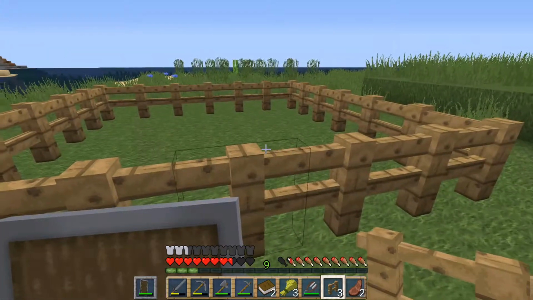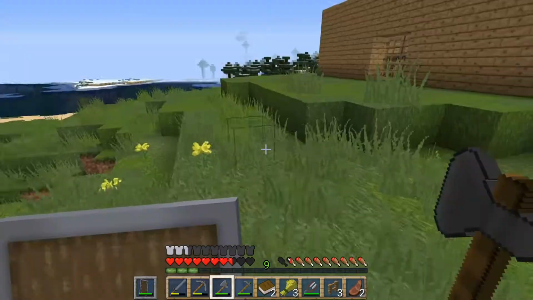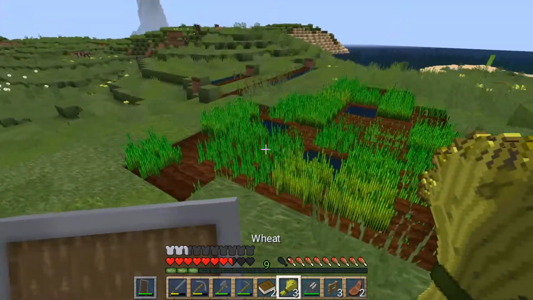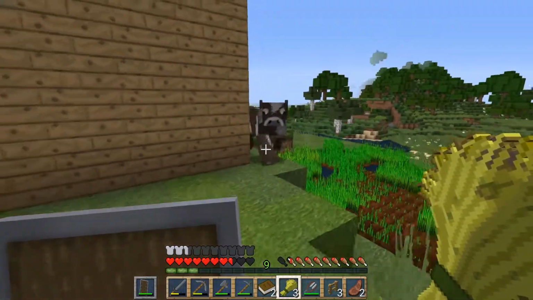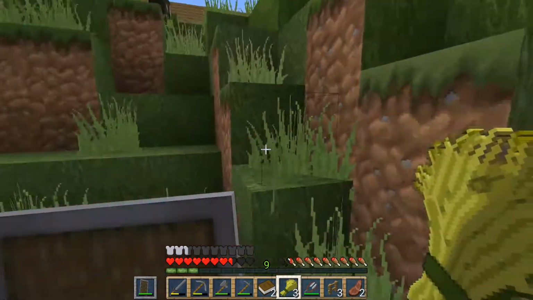Okay, this is completely done. All I need now is the cows. Cows, where are you? Ah, there you are. Come on, let's go. Come on. No, don't you dare. Don't you dare trample my crops. You wanna do anything up there or no?